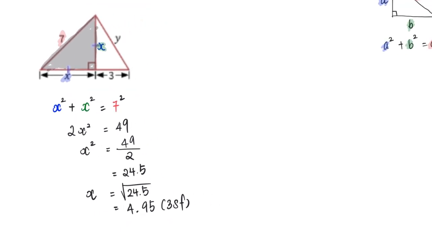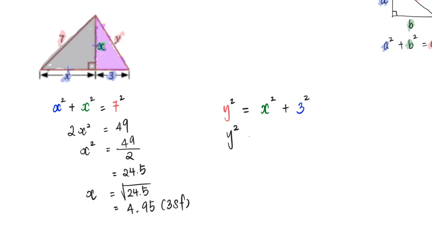for my purple color triangle, then I can make use of this value of x for my y, to find my y. Okay? And so, you will then see Mr. Tan here identify this as A, this as B, and this as C. So y square is equals to my x square plus my 3 square.